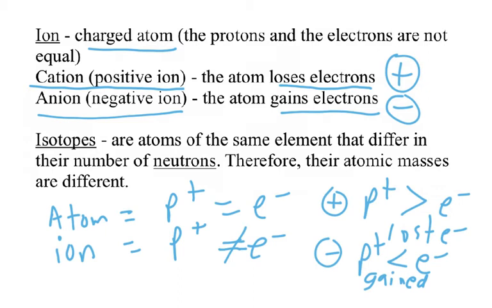Now, what determines chemical properties is the electrons. We'll talk about that when we go over bonding. When you are an isotope, your number of protons and electrons do not change, only the number of neutrons. Therefore, chemically speaking, isotopes are identical to each other. They react the same way, and that's because the electron number is not touched. It's not altered in any way. The only thing, again, that's changed is the neutrons. Therefore, the atomic mass will be different.